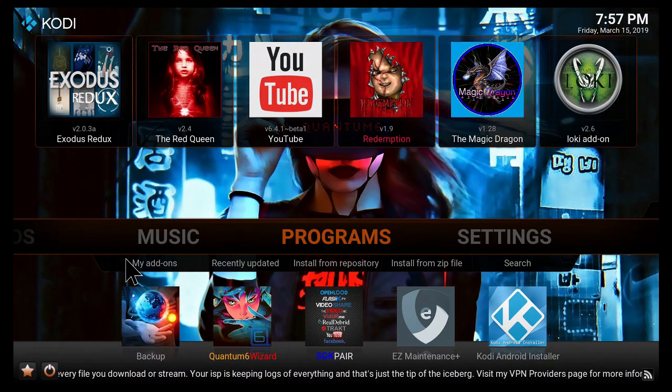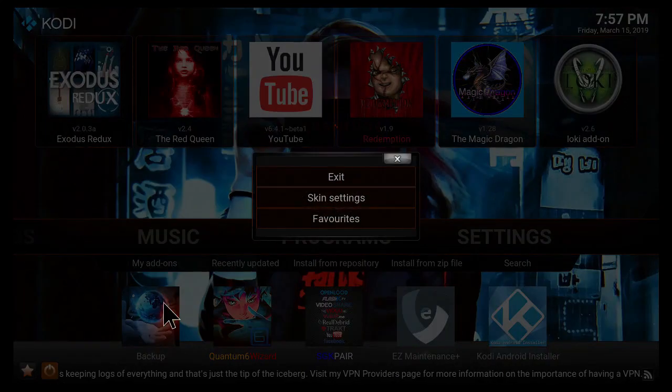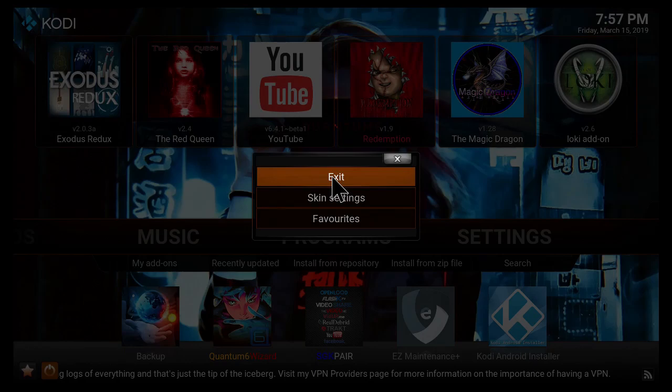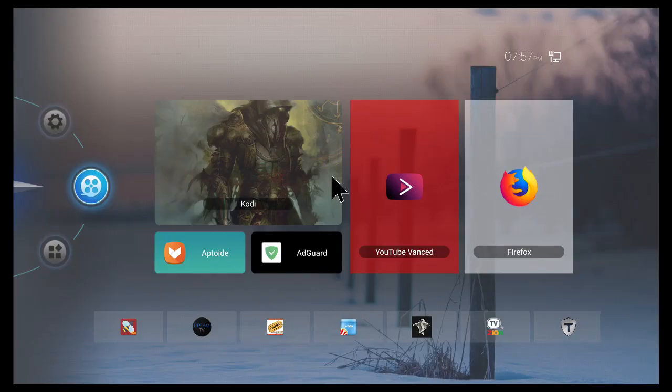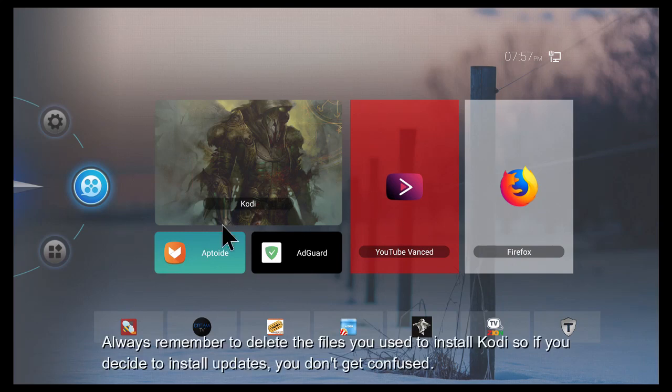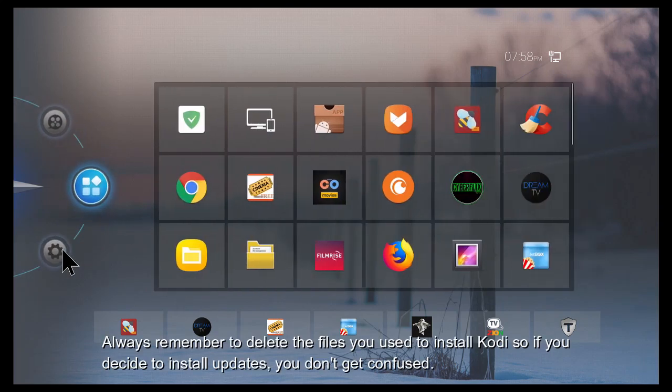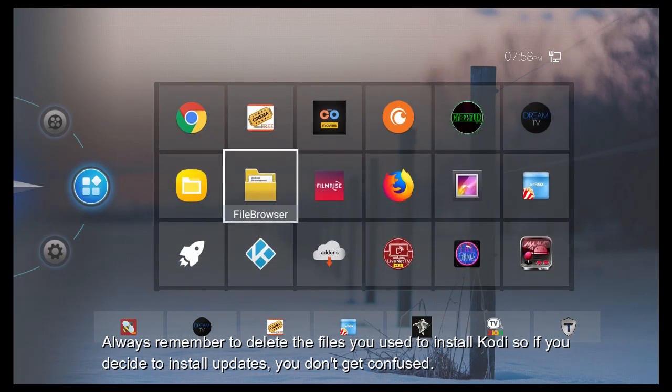To save your settings, once you change your background and change your XML file, you're going to go down to the very bottom. You're going to click on this power icon right here, and then you're going to exit properly, so that way everything saves. Now this is the last step, deleting the files that you just downloaded, so that way you don't get confused. Okay, so we're going to go back to where my file browser is, the default one.